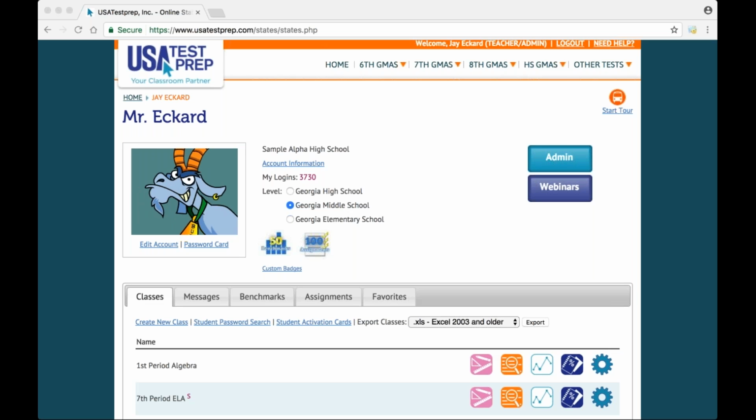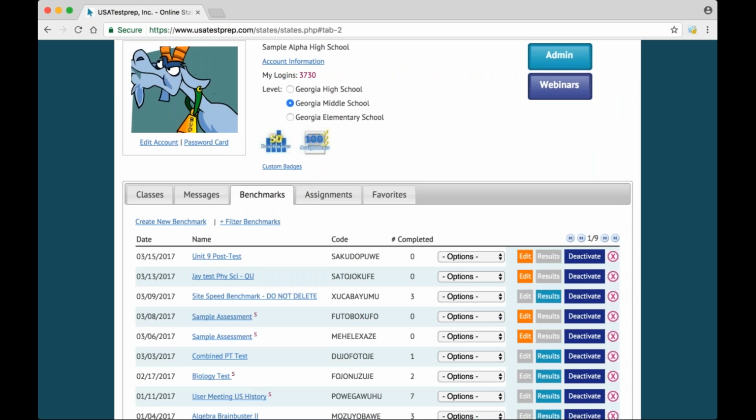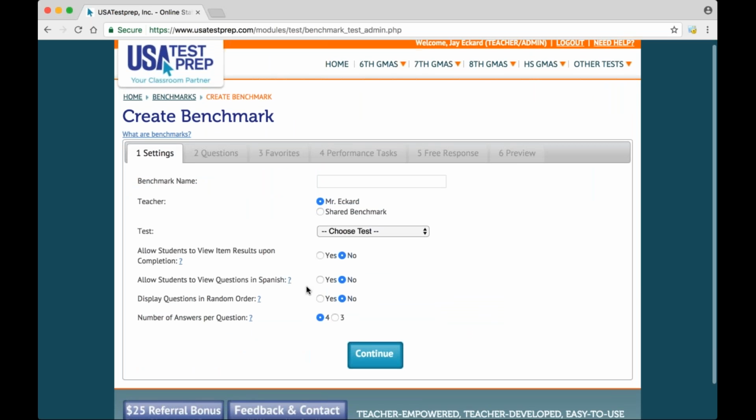One question about benchmarks, if all students get the same questions, do they come in the same order? That's something that you can actually change when you're building a benchmark. So if I go to create new benchmark, here you'll have the option to randomize the order. So that way if you do have students next to each other, their number 1, number 2, number 3 will be different. In the end, they're all going to answer the same questions, but at least they're shuffled around, to help avoid kids looking on.